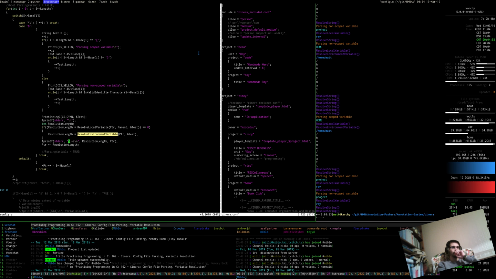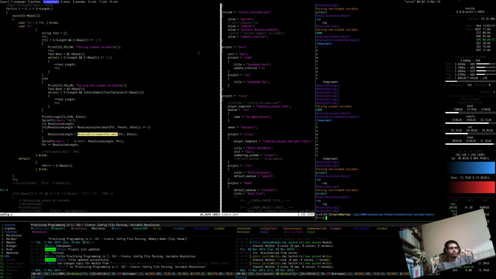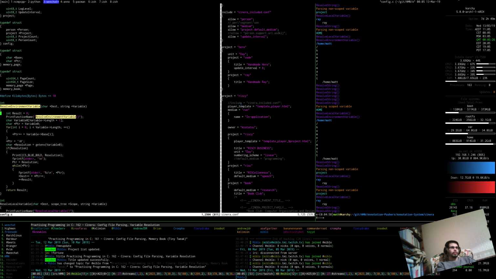Let's also indent it so we can see it a bit easier. So we're looking for what they're getting resolved to. I don't think I need to bother printing out this whole thing anymore because we seem to be getting what we would want out of it. So let's just prevent that from printing out wherever that's happening.